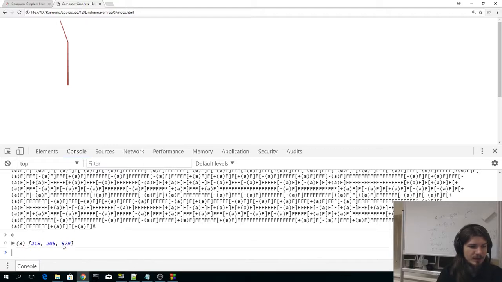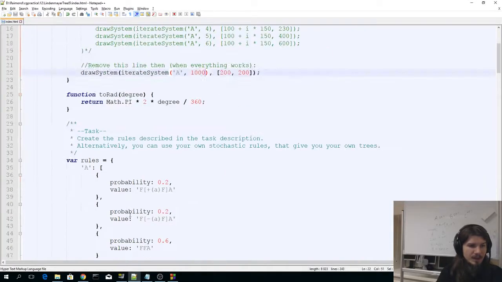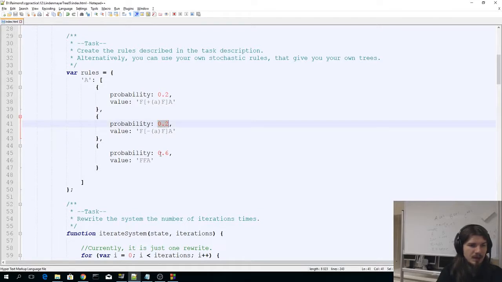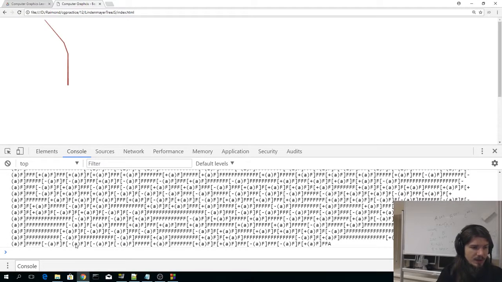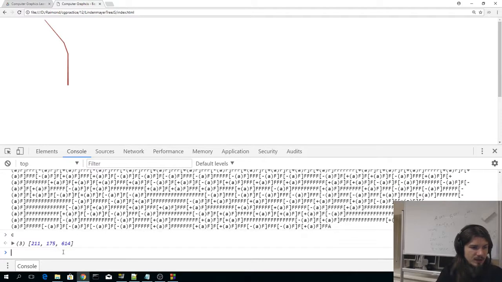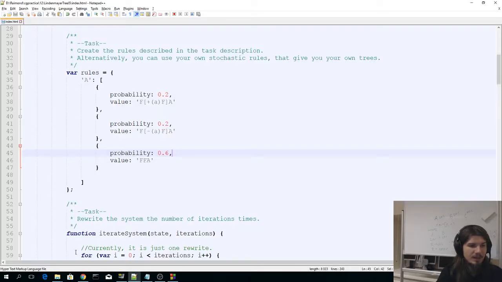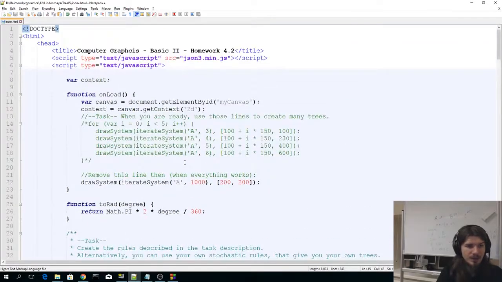So this is a bit more than 2 times the previous ones. If I do it multiple times, so 200, 175, 600, so about 3 times larger now, and 3 times is what we would expect.